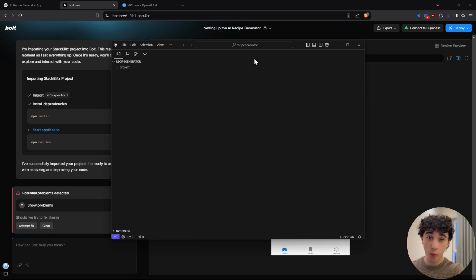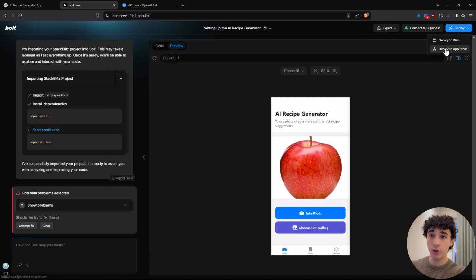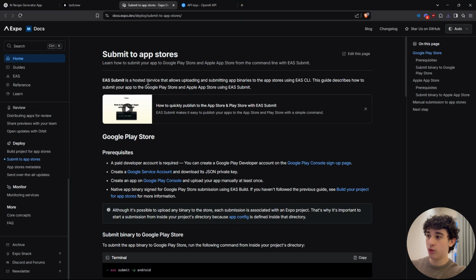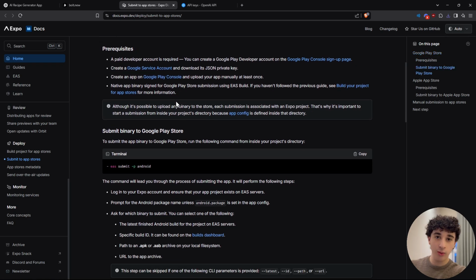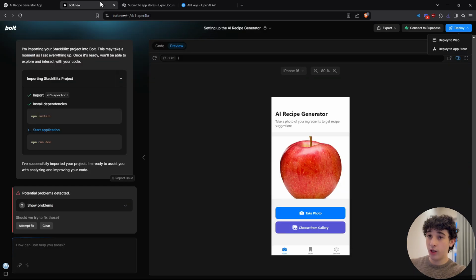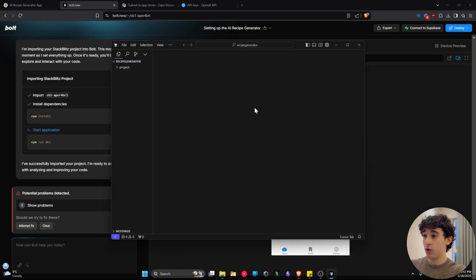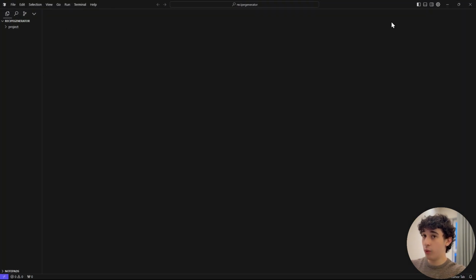I'm just gonna reopen it here, and then I'm also gonna teach you guys how to deploy it, because right now if you try to deploy to the App Store, they still did not fully roll this out, but I'm pretty sure they are working on it. But even if they don't, it's still pretty easy to do, honestly. In the command prompt or in an IDE, it is pretty easy to do, especially using Expo. They make it pretty simple. Anyways, going back to this, we are here now.